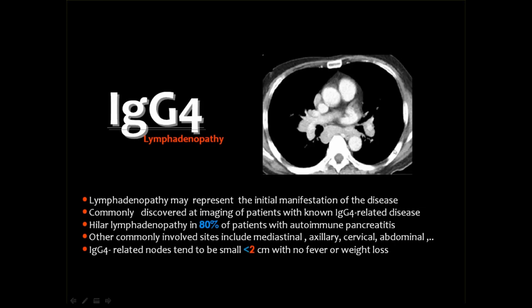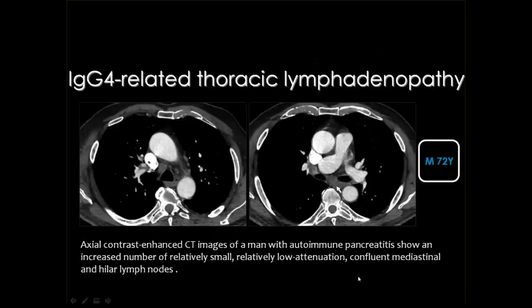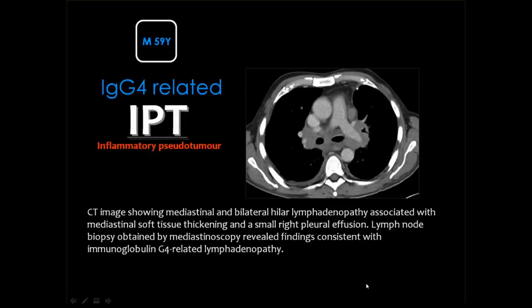And sometimes, if you look carefully at these nodes, you may remember the sarcoid nodes, which are homogeneous, discrete, and may show calcium. This is exactly the appearance of the IgG4 related lymphadenopathy. And you got a small lymphadenopathy in the mediastinum. They are homogeneous, and they do not contain calcium in such an example, but usually we report these nodes as reactive lymphadenopathy, and we do not usually say that this is IgG4 related lymphadenopathy.